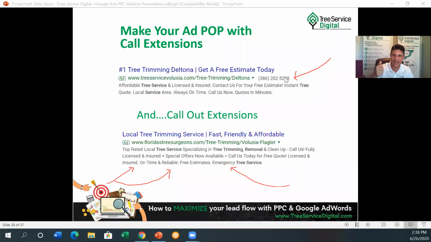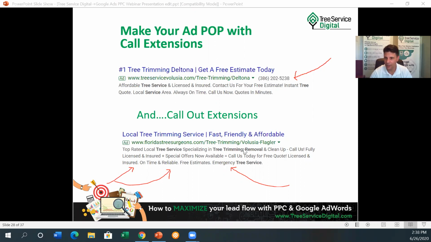All they have to do is tap that with their thumb. They don't even have to click on the link to go to your web page. All they have to do is click this with their thumb, and they're on a live call to your office right then. So they really help. So please don't sleep on that. I mean, mobile optimization for ads is big right now.